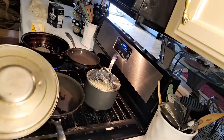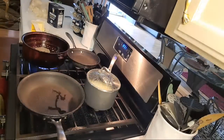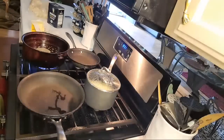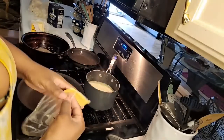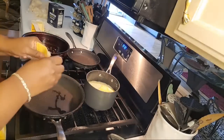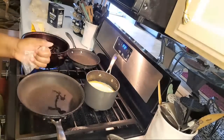My grease getting there. So I'm gonna throw some cheese back there now. And those grits. Y'all see? Yeah, y'all can see. All right, I like to add sliced cheese. I don't like that shredded cheese in my grits. It just gives it that sharp taste, and I don't like that sharp taste to my grits.